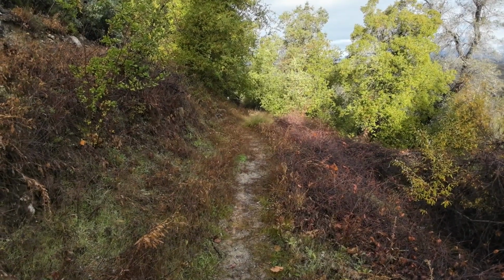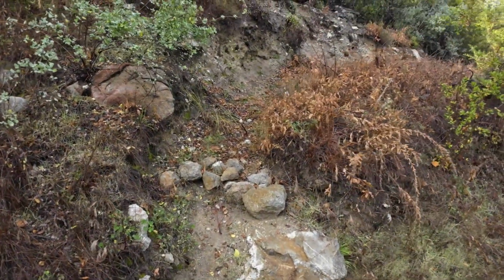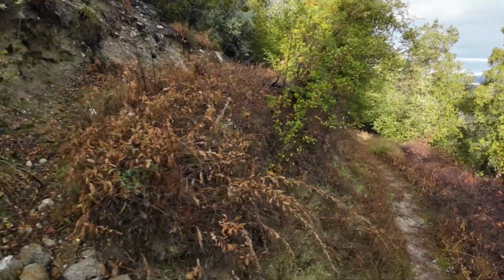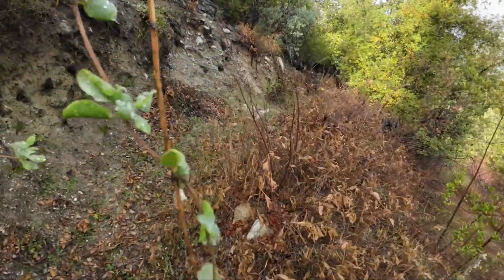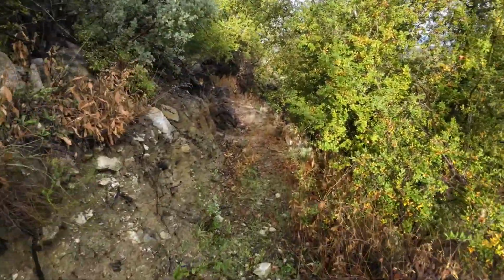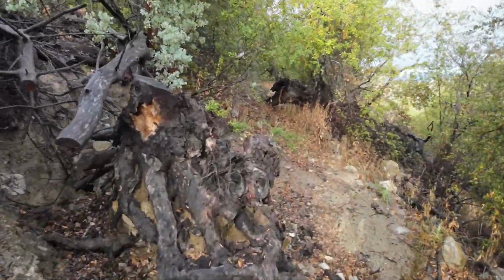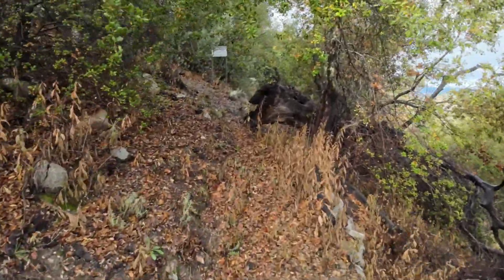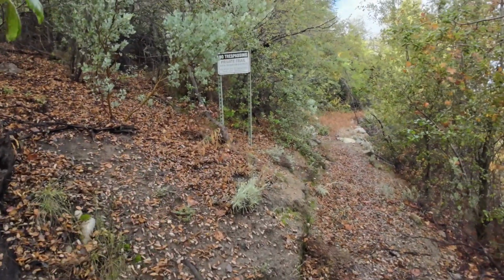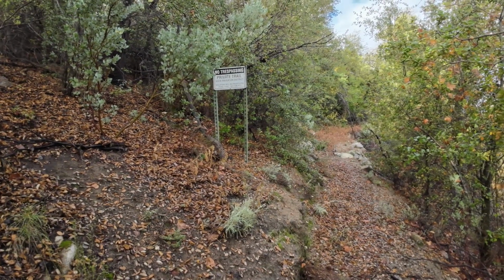Well, as I'm working my way up the trail, a little bit of a confusion here. I saw this, and you can tell that it's a trail that doubles back. It looks like there might even be a sign up here. Let's see what this says. This is not the Pacific Crest Trail. And the reason I know that is there was a sign. Okay, what's this say? No trespassing, private trail, Vista Irrigation District.